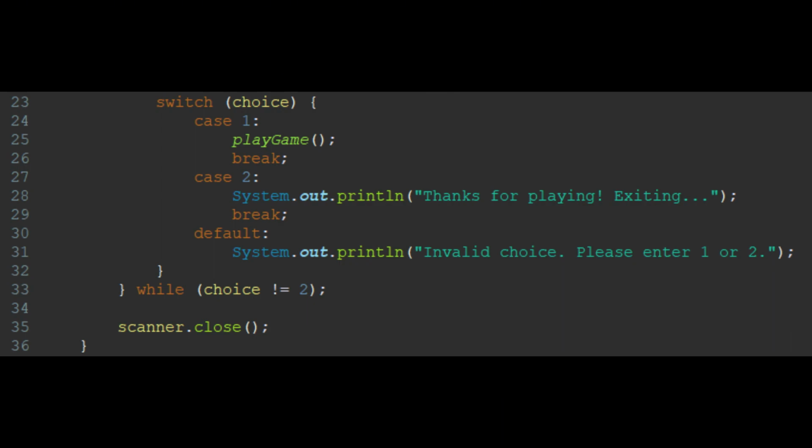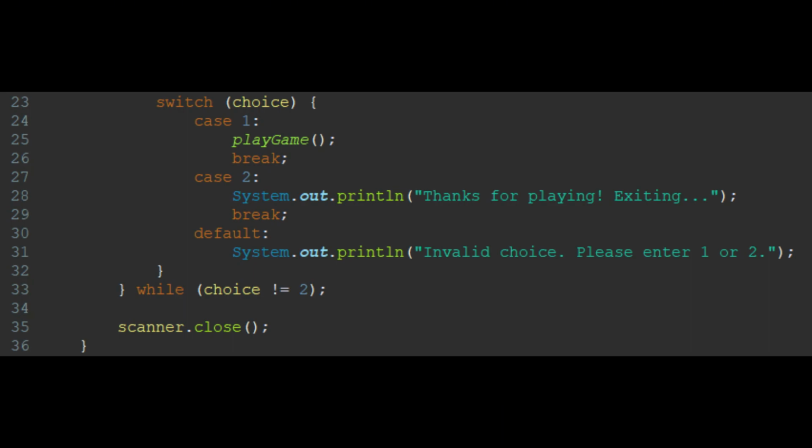We will create a switch statement that will function based on the user's input, whether it will be 1 or 2. If the user chooses an invalid number, the user will be redirected to the start. If 1, the user will be redirected to the code block that will run the game. If 2, the user will exit the program. If the user chooses 1, then the user will play the game, redirected to the play game method that we will create later.